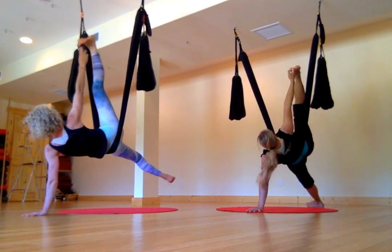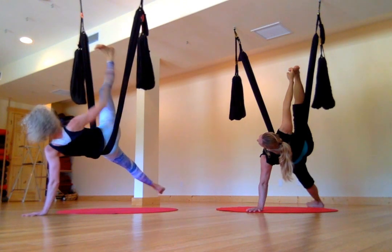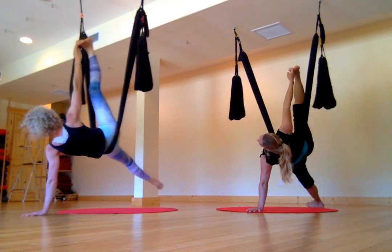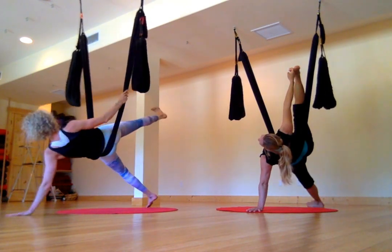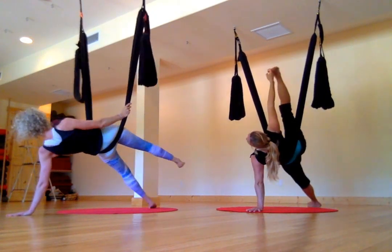So it's better to keep the foot on the floor if you can, but you might need to lift up in order to get it. And then come on back. Belly towards the sky is the key. I know, isn't it amazing? My client was like, why is this so hard? I'm like, because it's hard.